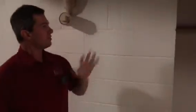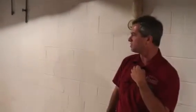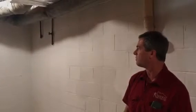And so these walls also were dead plumb when I put my level on them, this one and that one. And then that wall, that's the wall that adjoins the garage, and it was a little bit out of plumb. And I can't decide if it was built that way or if it's moved. So since I'm not a structural engineer, I'm going to say maybe get a structural engineer just to take a look at it.